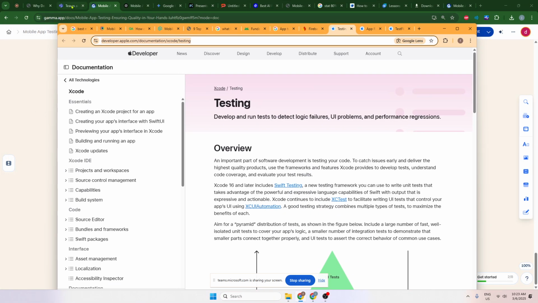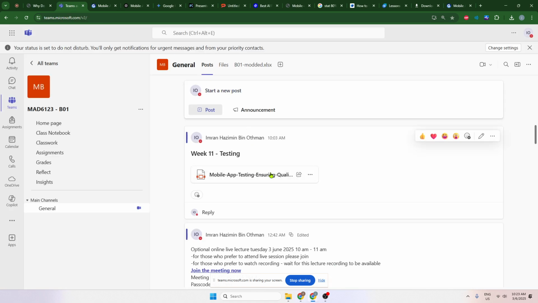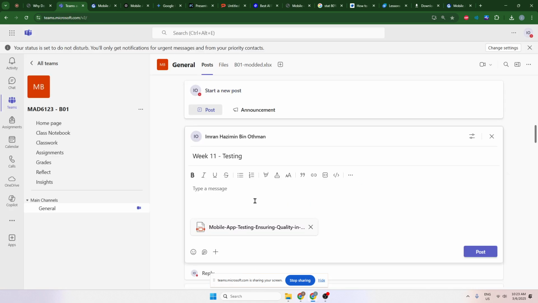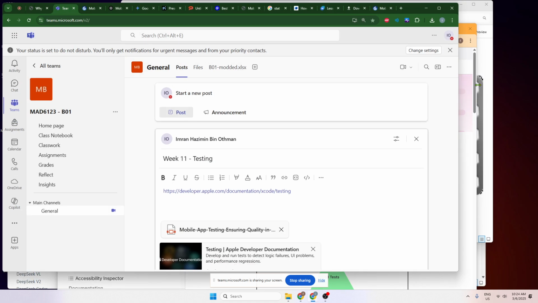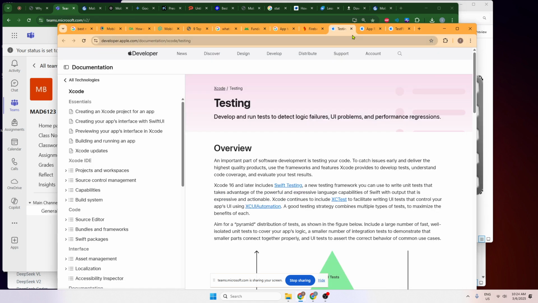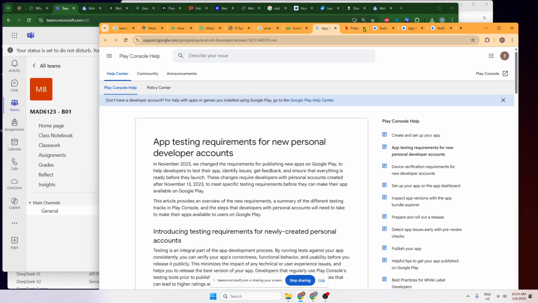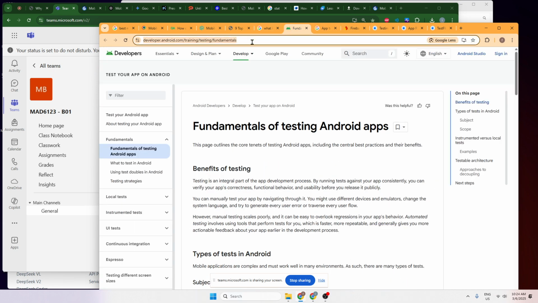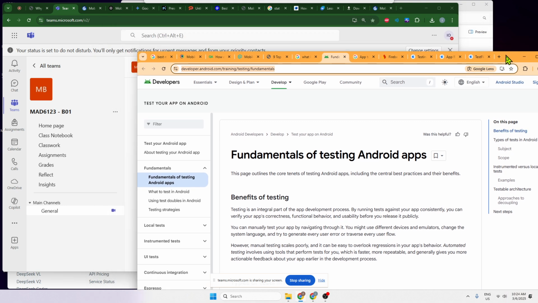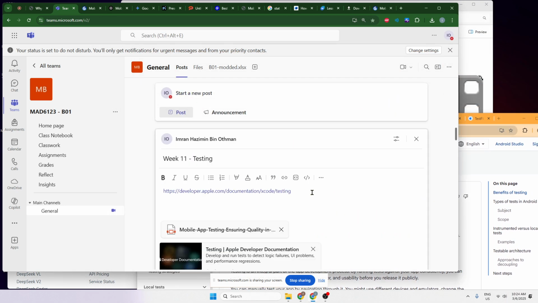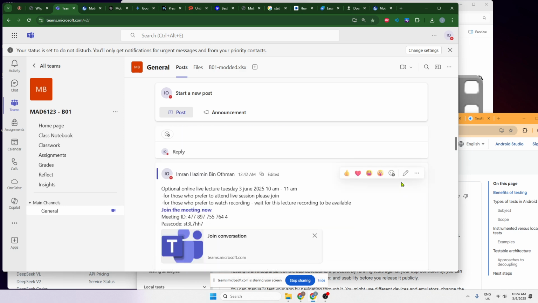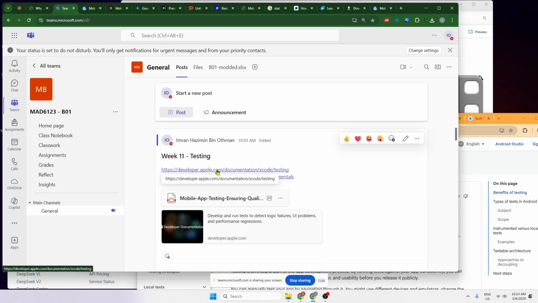So we have a look at the documentation by Apple developer. Okay, so here is the official guide for Xcode testing. Unfortunately, most of us are using Windows, so we can't run Xcode. For Google, we have this. Right, so let me suggest to you that we follow the official guide by Android and Apple.